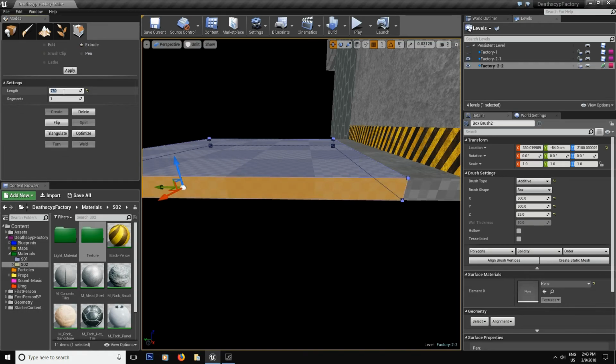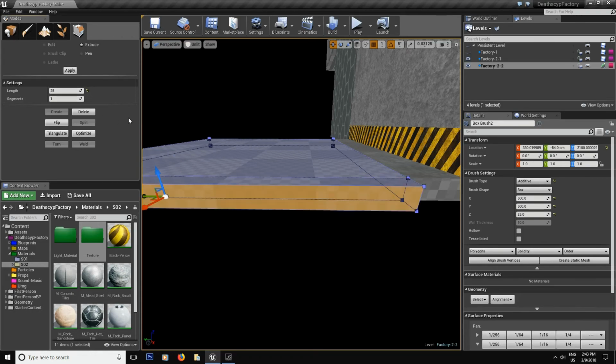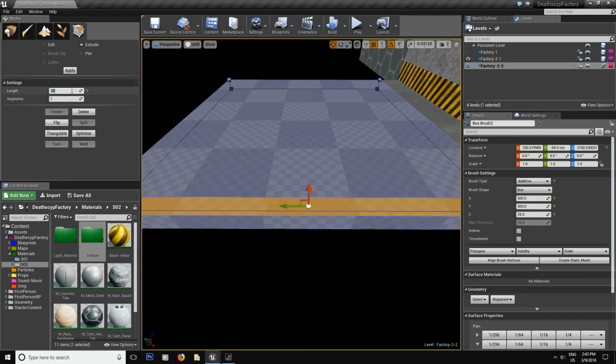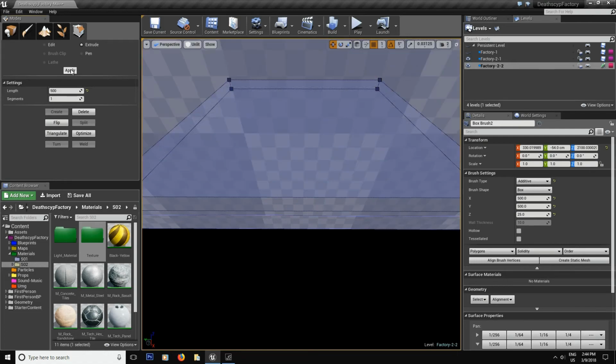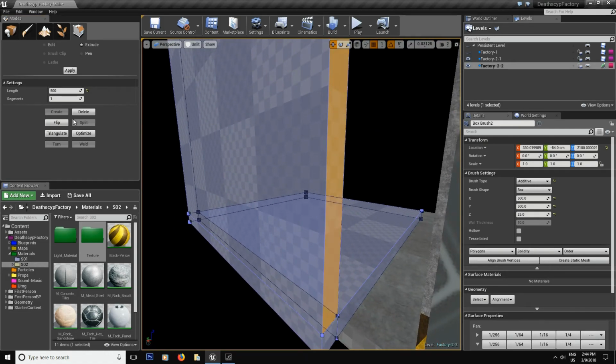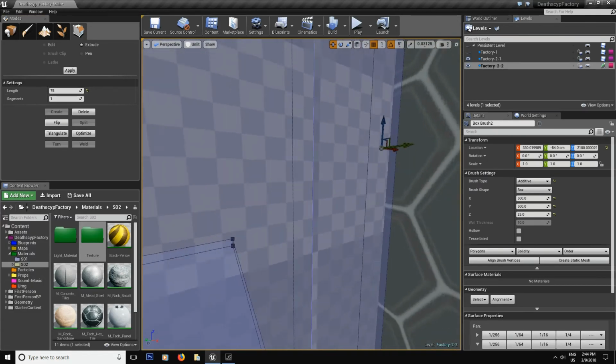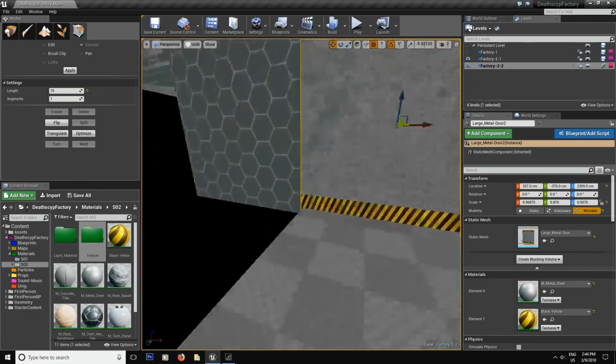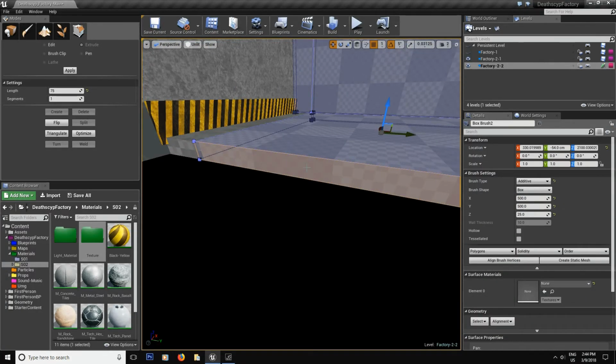Now let's start extruding. Put it to 25. And 500 for the ceiling, and this here is going to be 75. Whoops, not 4, 5. And there you go. Now you're going to be flush with the wall. Do the same thing over here.